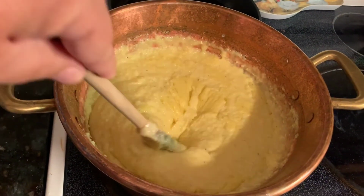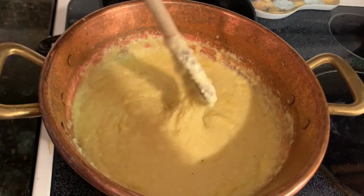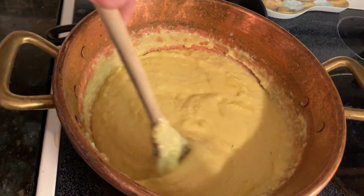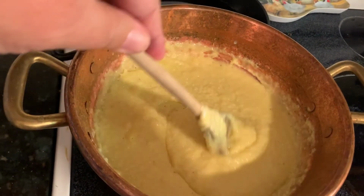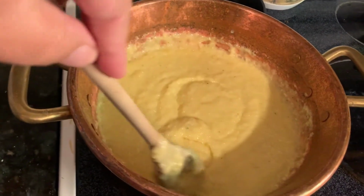And you have such good temperature control with this. So the grits don't pop out on you. They don't get so hot they start popping out on you. That hurts. If you've ever made grits, you know what I'm talking about.